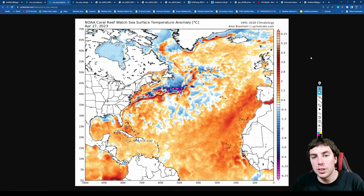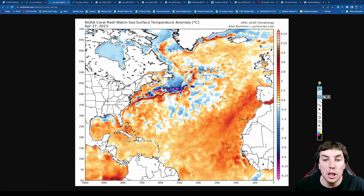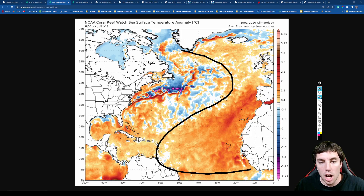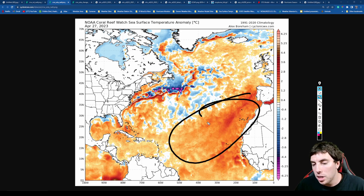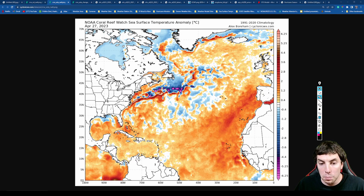So the NOAA coral reef watch sea surface temperature anomalies are — well, not so pretty depending on how you look at it. Sea surface temperatures are above average across the Iberian Peninsula. This really warm horseshoe shape illustrates classic seasons that usually have very busy and strong hurricanes. We have a similar output here with this very warm, positive pattern — we call it a positive NAO — with sea surface temperatures about one and a half to nearly three degrees Celsius above the long-term average.